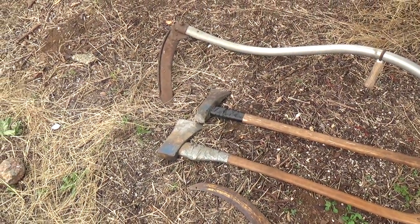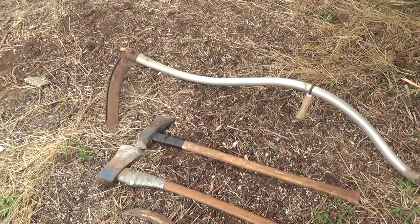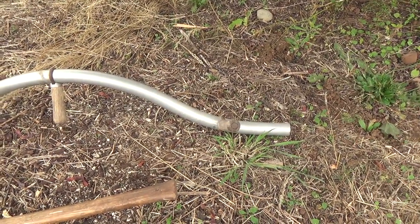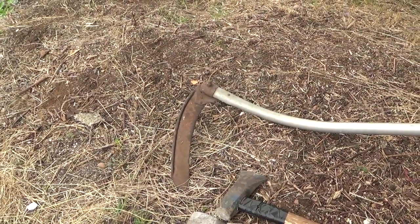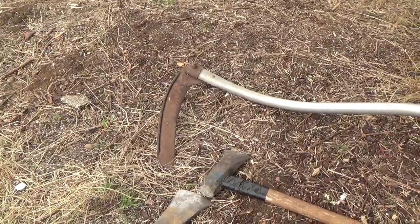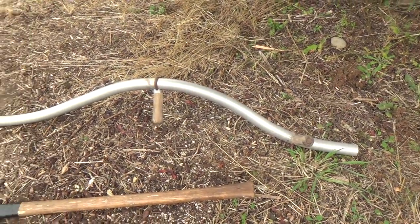Today I managed to pick up some really nice old tools. First up, I got this nice sickle — it's got an aluminum handle and both the handles still work, everything's functioning. It's got a small brush blade on it, which is nice because I've got a longer grass-cutting blade that I can switch out, so that's really cool.